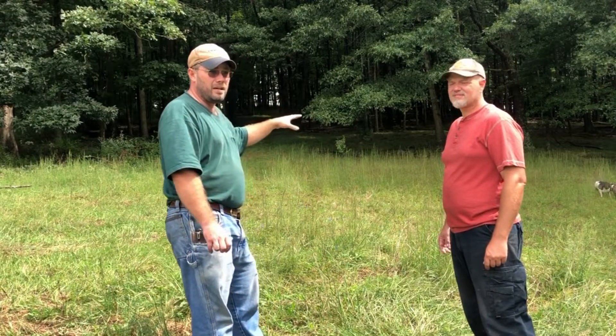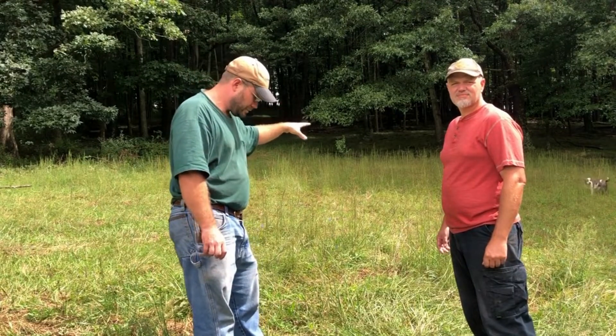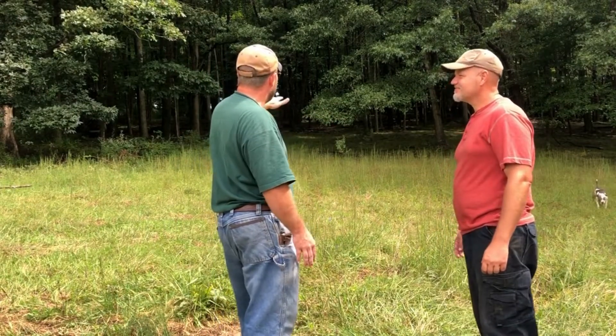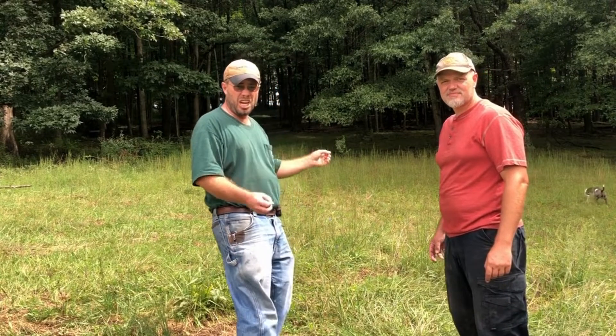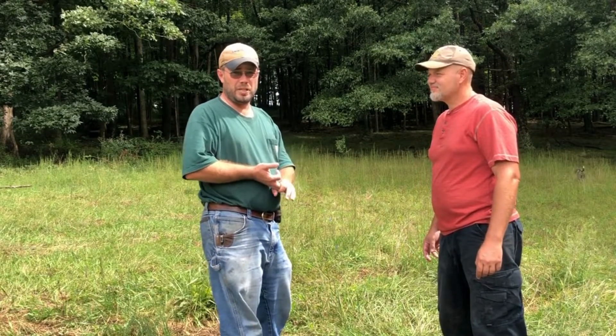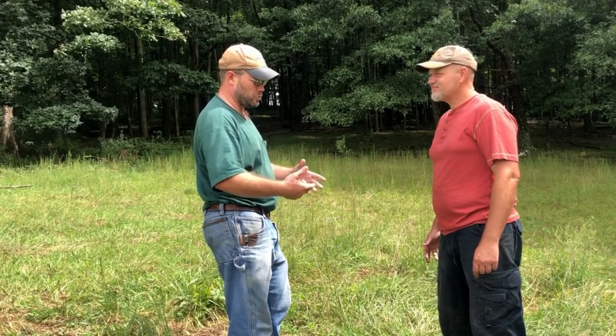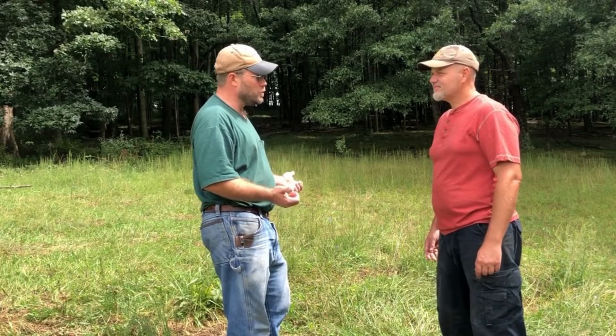This is a typical track of upland Appalachian hardwoods — and yes, we pronounce it Appalachia, like throwing an apple at you. This soil is thin, shaly, and rocky. It's a good site location for white oak, beech, and hickory. You're going to see a lot of red oak in this track, and a lot of this red oak is what we call in the timber business swell-butted and doughty, meaning it's dry-rotting from the inside out. If we don't use this in about three to five years, these large trees are going to blow down and basically be firewood.